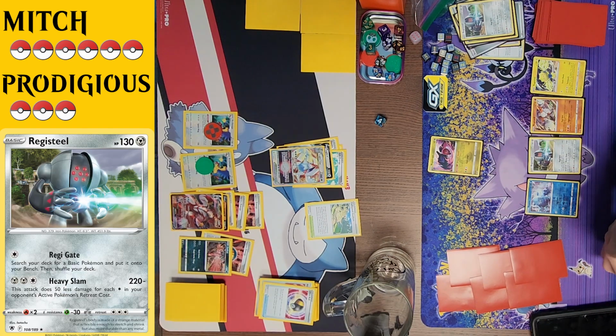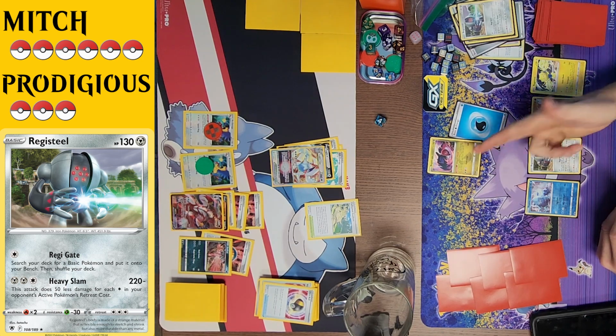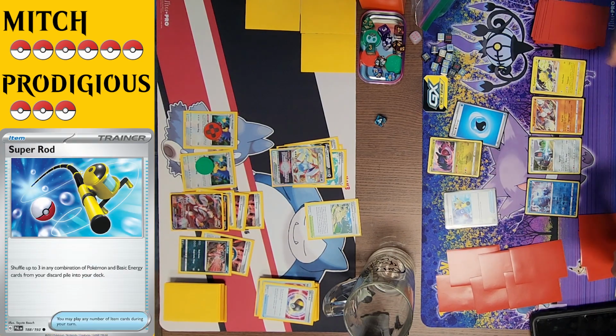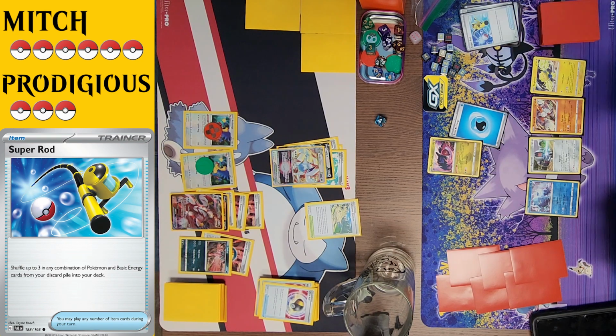The Registeel. He promotes up his Regi Drago, plays down another Registeel, attaches energy, and he is going to use Dragon Horde to draw into his hand. He is using Super Rod, and he puts back a Regi Drago and a Regigigas, it looks like, back into his deck. And he is going to pass the turn on to me.